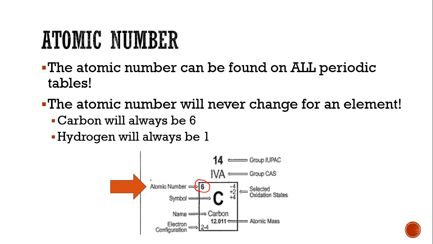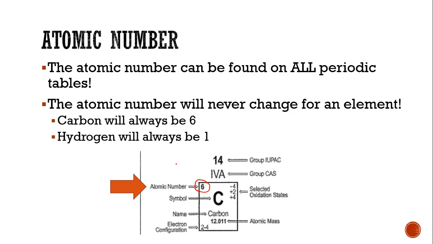It's also labeled. You have a key on this as well, and that's where I took this little snippet picture from. One thing to know about the atomic number is since it distinguishes an atom, the atomic number will never change for an element. For example, this is carbon. It says the atomic number is 6. It will always be 6 if it is carbon.